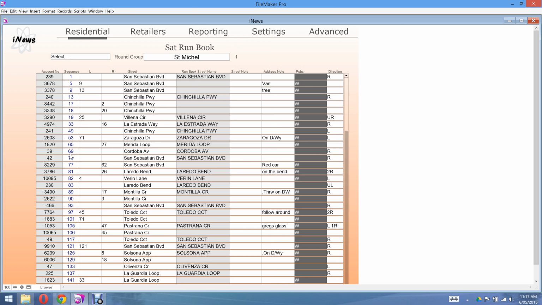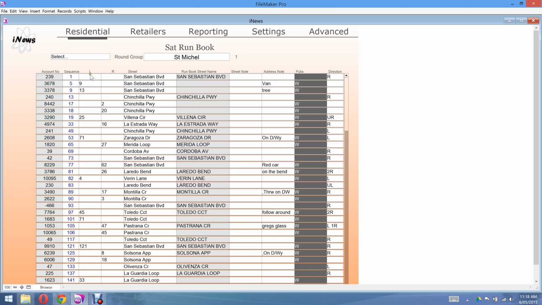For example, if I had 82 San Sebastian, I will come down here and I notice that they need to be slotted in between 73 and 77. What I would do is I would go back to the record at the top that does not have the sequence number and say use the number 75. Once I then click on the orange background, it will then slot that customer down in between 73 and 77.